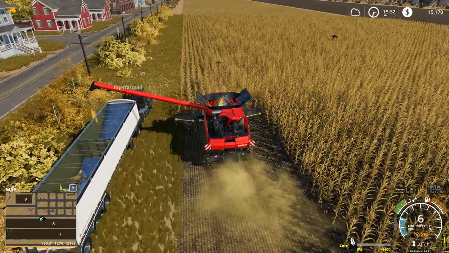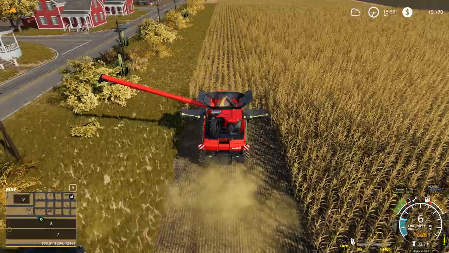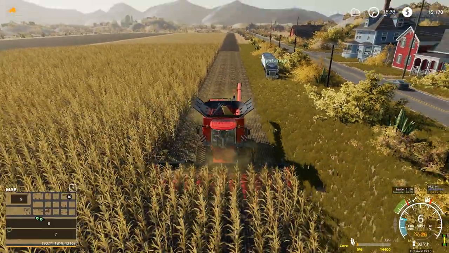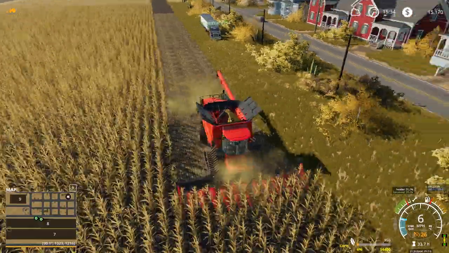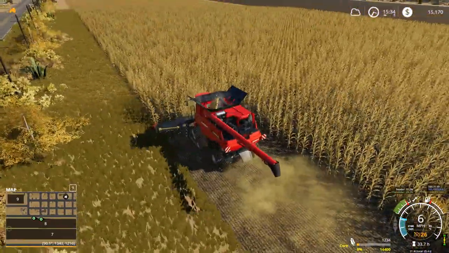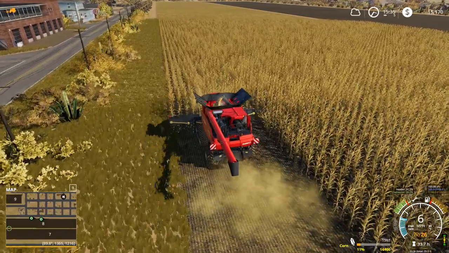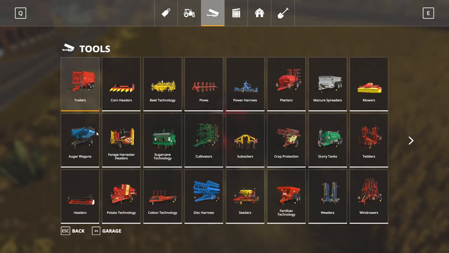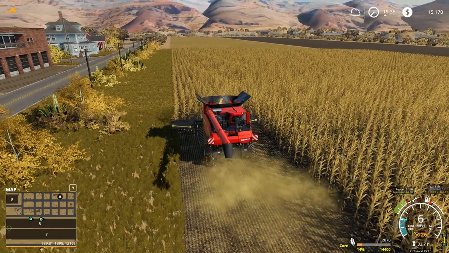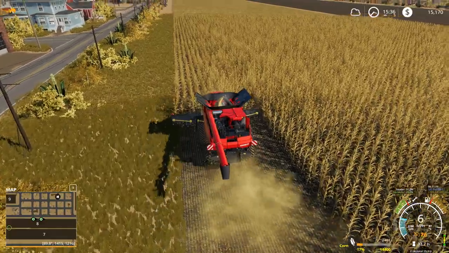I'm empty. How much space is in this trailer? 56,434 space. What a number. What do you mean? Yes, how much space the trailer had? 56,434. Yes, and that's a stupid number. Only Americans can take this number.